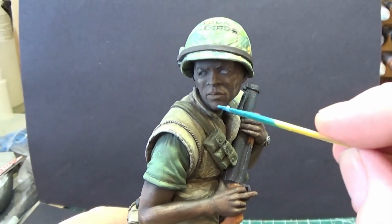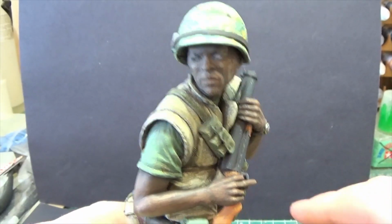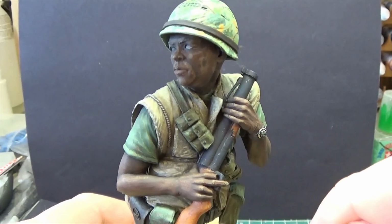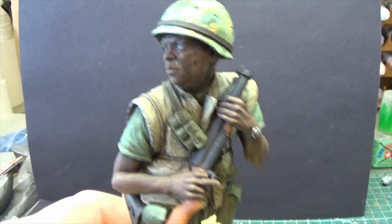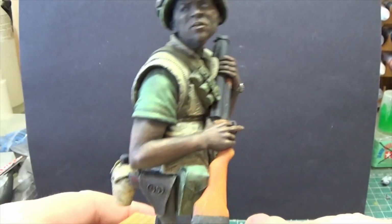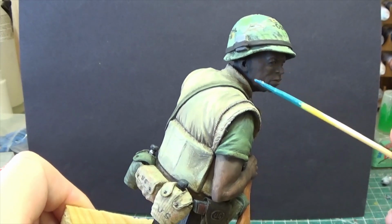and what I'll do next, once I've done the sketching, I'll do his eyes next, and then I'll paint the face in general. But I won't touch that yet until the arms are completely done and I'm happy with them. But I needed a basic to all 3 points, just so I didn't have one arm looking a lot different colour than the other, or the face. There will be different colour, obviously, because we've got light coming in from this side, say. So this side I'm trying to light up more than that side, which is where the sketching comes in again, because we've already pre-shaded it with the airbrush, and we've then put obviously our rubber black in more shadow areas here.